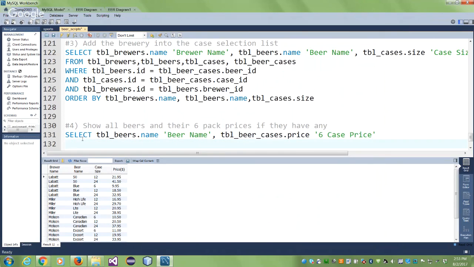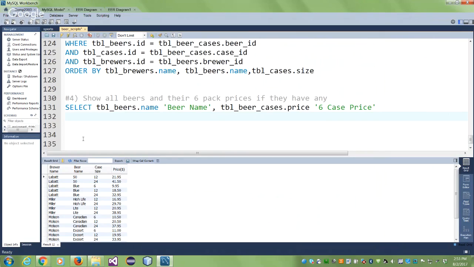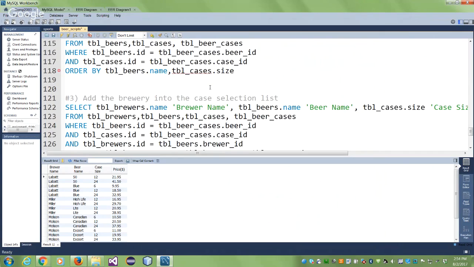I'll give it a heading. So the name and the price of the 6-pack, and definitely who is what and what is here from. That's one, the same 3 tables we did before. That's 2. That's 3. So we've kind of joined these 3 tables before also in your first.